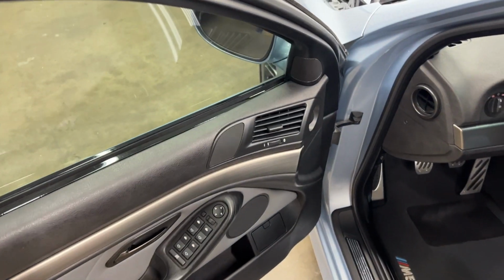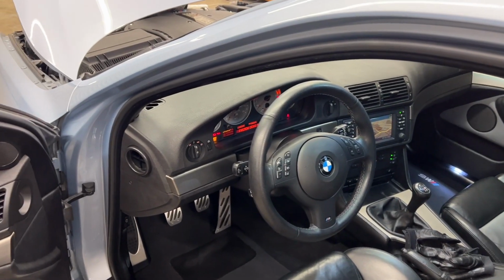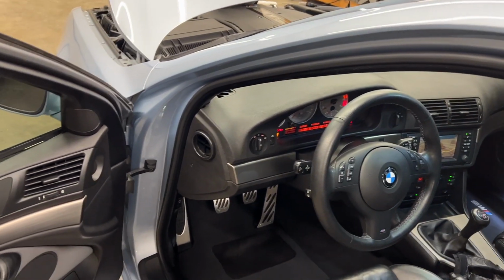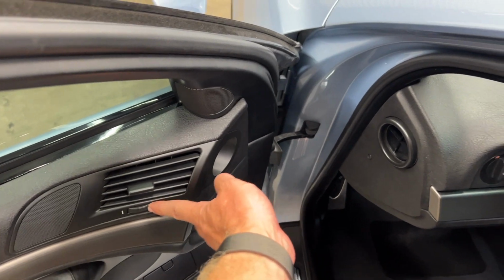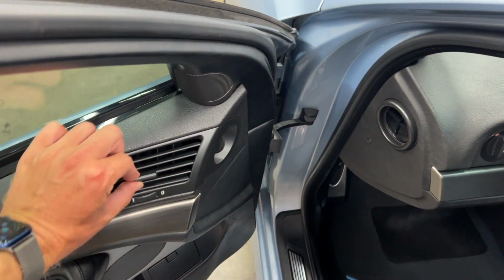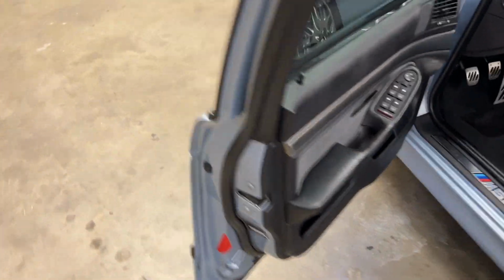As they age, they get kind of loose. Even some of the center console vents right up here, you'll set it and then the fan speed kicks up and it blows it down or in some other position. Mine doesn't do that, but I've seen it in 5 Series. Nice fresh speaker grill. The tactile feedback here is awesome. Just little nerd things like that. Plastic's all matte. So door back together, vapor barrier was smooth.